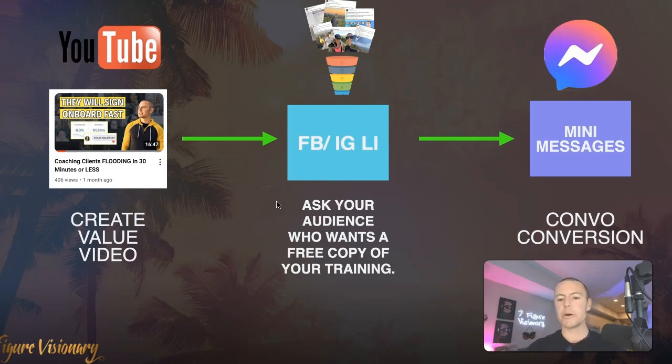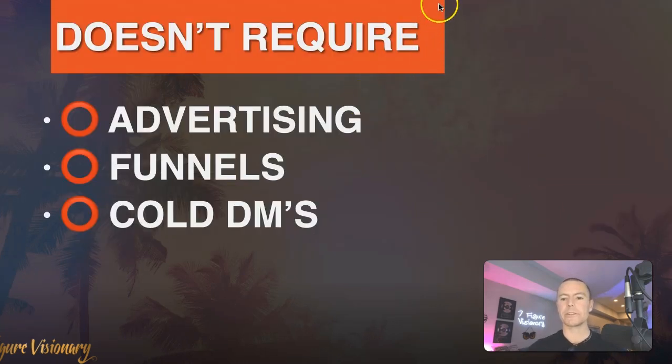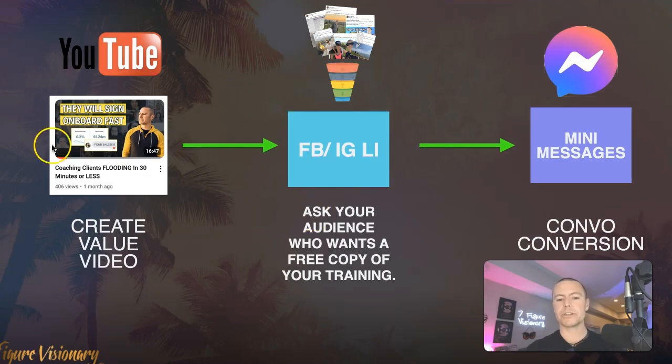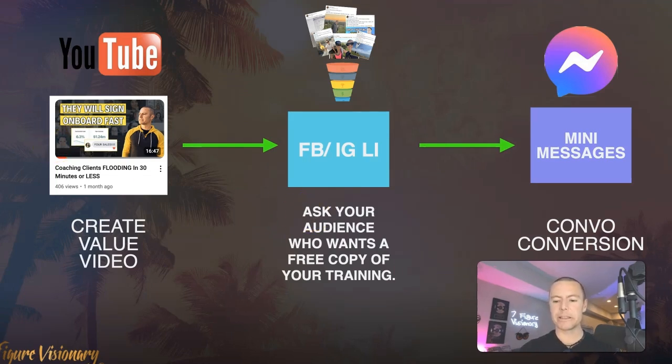Step 2, we are going to post to social media, Facebook, Instagram, or LinkedIn. We are going to ask your audience who would like a copy of the lead magnet that you just created. And step 3, we're going to have what we call converting conversations. These are mini messages that we send to our prospective clients. Best of all, this strategy I'm about to introduce you to does not require advertising funnels or cold DMs. What we're going to be sharing with you right now is the organic method of doing so.